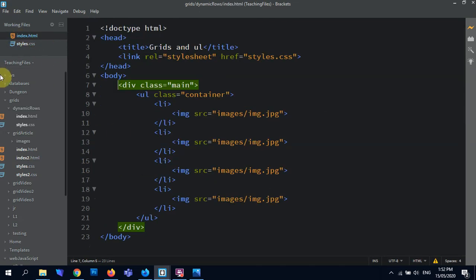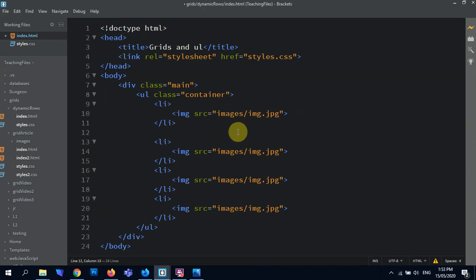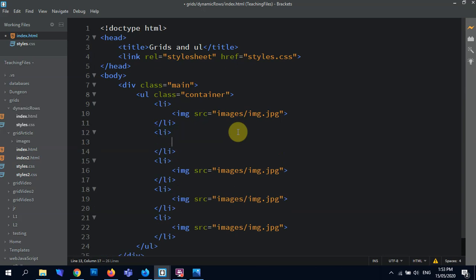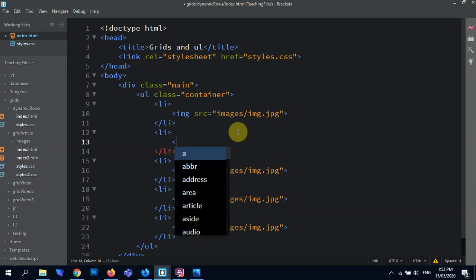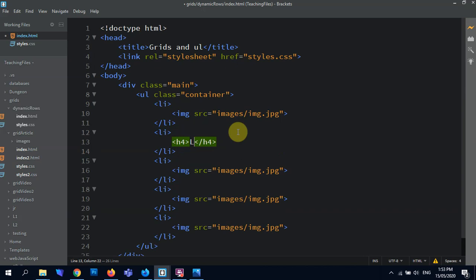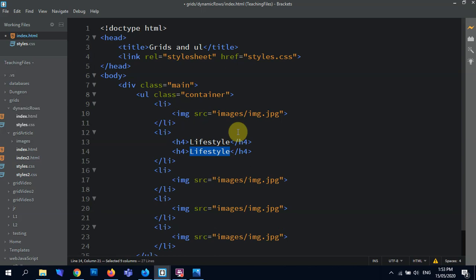Right. Okay, so the next thing then is we want to start getting the other text in there. I'll do a few things wrong and we'll kind of go from there. And I'll just put one in to start. So I'm going to have a minor heading, which was called an H4, and it said lifestyle. And then we had another one that said national news. National news, according to the image I was working from.